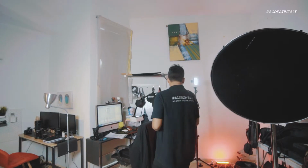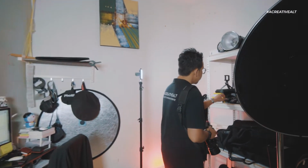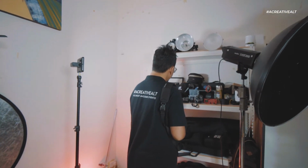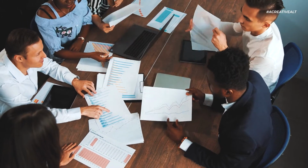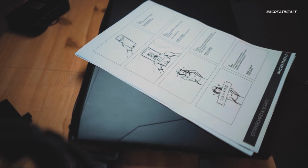For some of you who have been to my office before, you know that my office is really small, and many of my clients, of course, have much bigger offices. But regardless of the size of your office, an office is still an office. Therefore, we will see a lot of random things around, like documents lying around, water bottles, and of course all our personal stuff that may not have any relation to the particular video that you're actually working on.